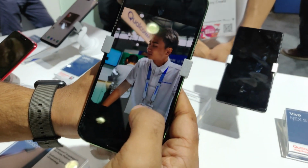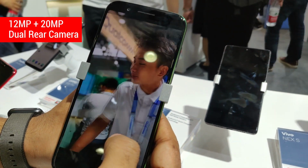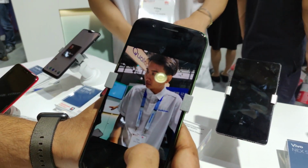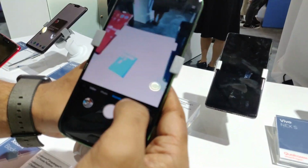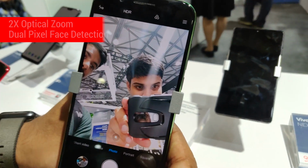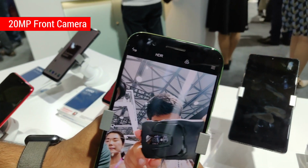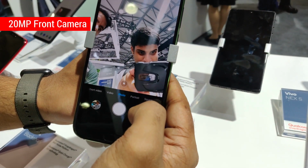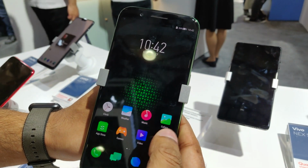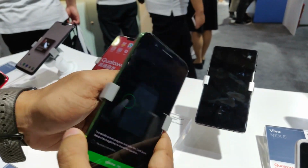It has a very intensely good camera as well. You get a 12 megapixel plus 20 megapixel dual camera, which, as you can see, takes brilliant photos. Actually, I quite like the camera's imaging prowess. You have a 2x optical zoom with dual pixel face detection. Up front is a 20 megapixel shooter with f/2.2 aperture and 1.0 micron pixel pitch. It's essentially to take selfies, and if you are a streamer, I think you will be able to stream your games with your face with it.